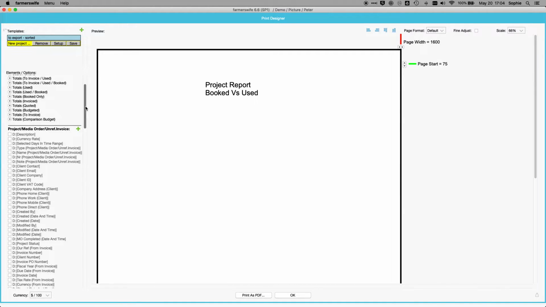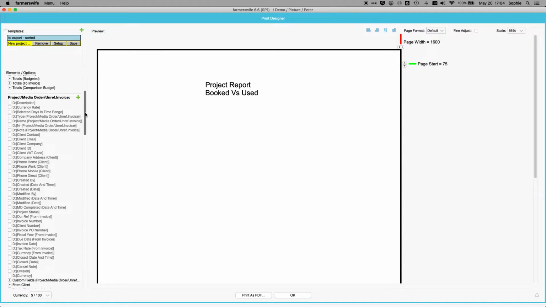So all I have to do now is go to the section where I want to display data from and select. As you get more familiar with using the tool, you'll see that description in every section is more or less the same as name. It is technically a compound value. In this case, it's the name of the project and the number of the project.